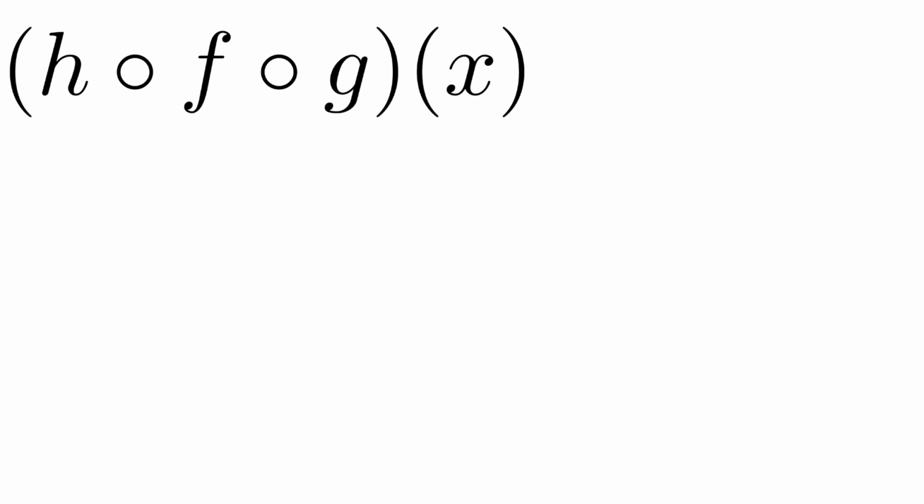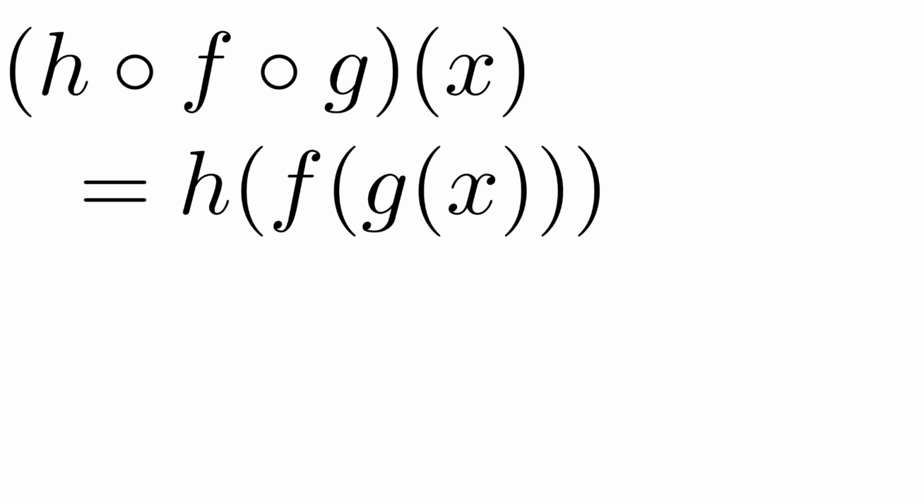And I wanted to point out that obviously we can write it as follows: h of f of g of x. g is the input to f, and then f of g of x is in the place of x in the function h. So we're inputting f of g of x into h. And we see three functions make up this composite function.